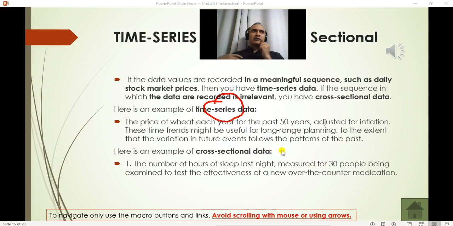But when I do that collection of data at random times, let's say one day I go on a Monday and I check the manufacturing productivity, and then I go on a Saturday, then one day I go in 1 month, that is cross-sectional because there's no meaning to it, there's no sequence to that, there's no time series. Right? So that is a very simple concept. And let's look into the next one.